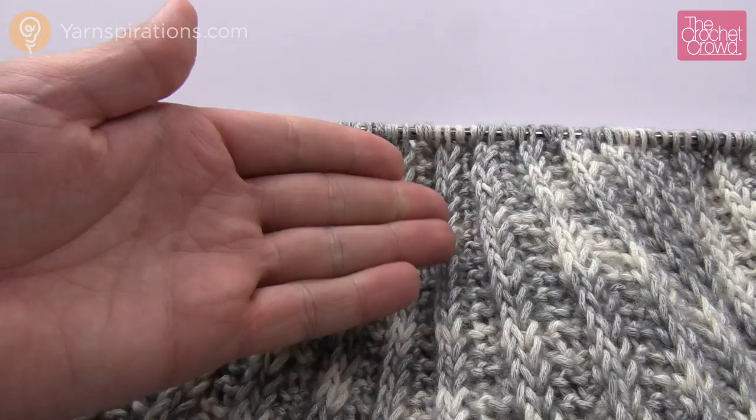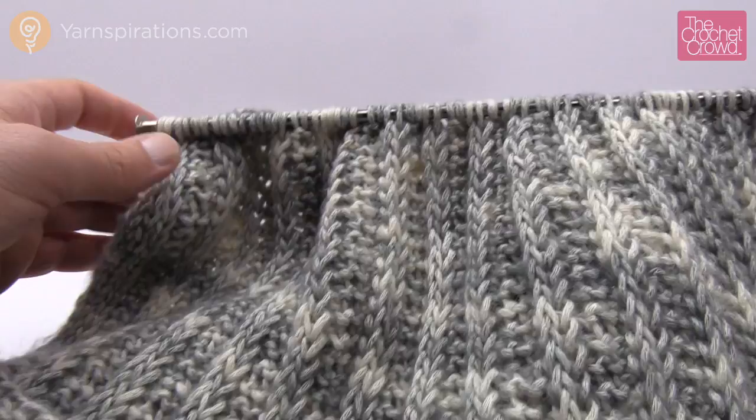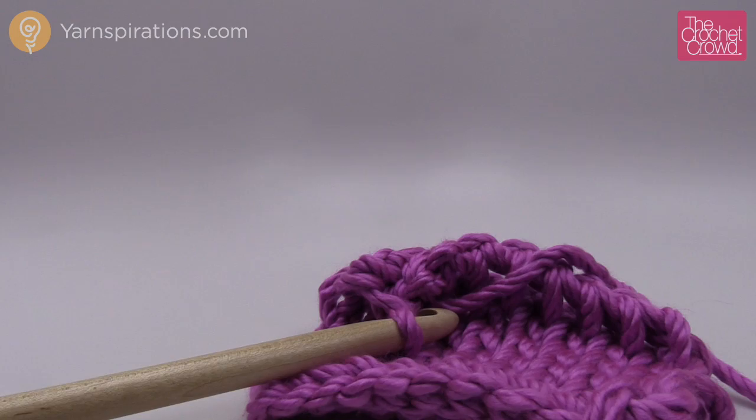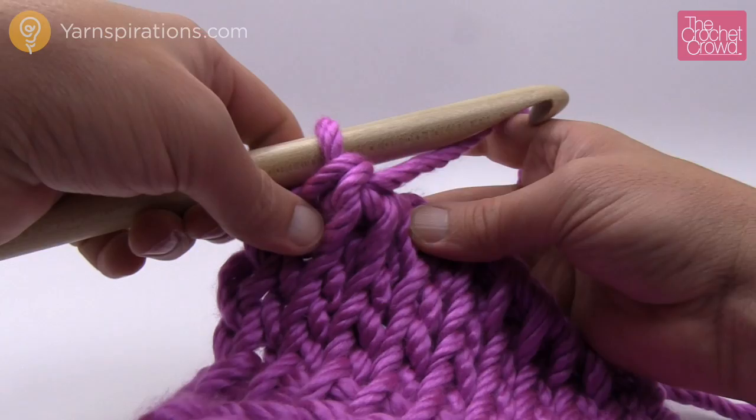Now the purl stitch is a little bit of work, and I'm not gonna deny to anybody that it's hard to get used to, but once you get used to it, it's okay. It seems awkward at first, but if you stick with it, you're gonna be fine. So let's begin to do the Tunisian purl stitch. It's actually a little bit awkward to start with, so I'm just gonna show you this.